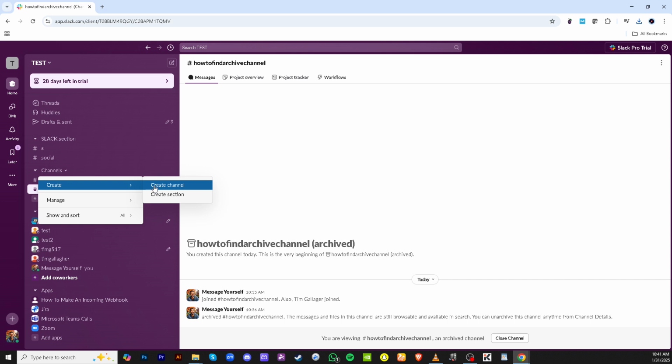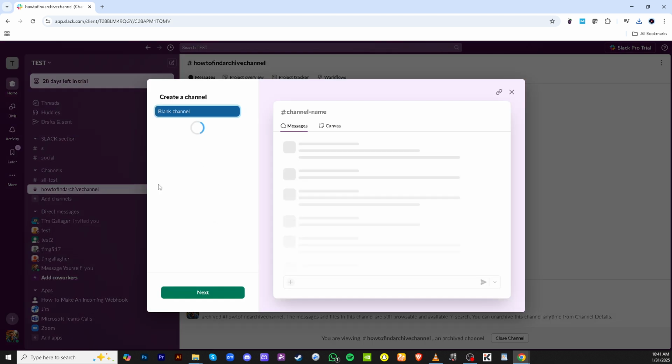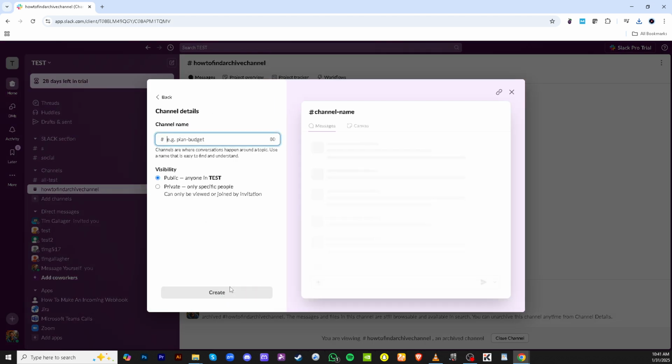Next, we'll be focusing on the process of adding channels. Click on Add Channels. This action takes you to a section where you can manage and search for channels, including creating new ones. Although we're not creating a new channel today, it's helpful to know this option is available should you need it in the future. We're ready to proceed further.